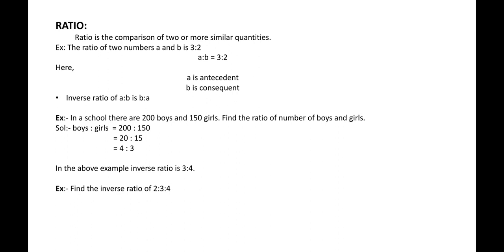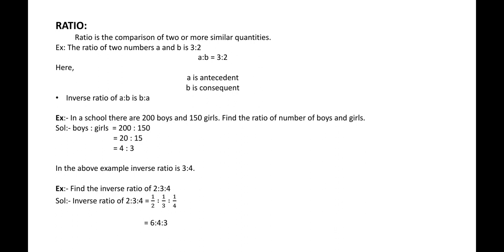And next example, inverse ratio: find the inverse ratio of 2 is to 3 is to 4. Inverse ratio of 2 is to 3 is to 4 is 1/2 is to 1/3 is to 1/4. Now, not in fractions, we have to show the values in numbers. So we multiply every fraction by 12, because 12 is the LCM of 2, 3 and 4. 1/2 into 12 we get 6, 1/3 into 12 is 4, 1/4 into 12 is 3. Therefore inverse ratio of 2 is to 3 is to 4 is 6 is to 4 is to 3.